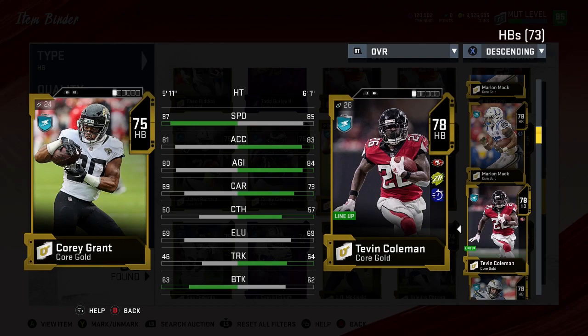Corey Grant, super budget card here, 87 speed, probably the fastest gold running back in the game. He lacks acceleration and pretty much everything else compared to Tevin Coleman, but I imagine that this card will probably be much cheaper as he is a lower tier gold overall, but again, probably the fastest one that you're going to see early on in MUT 20.